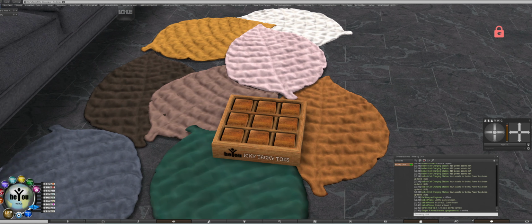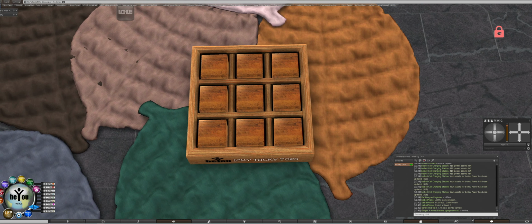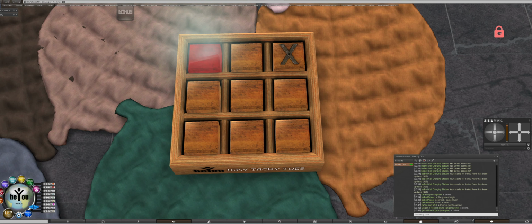So this is like where I unpack my stuff, so I always have a box over here. But here's the ticky-tacky-toe. And nobody ever showed me how to play these games. I had to learn this myself, so let me show you how to play it real quick. So you click these boxes and you get duds, which are red. And you get X's and O's. So I got an X.